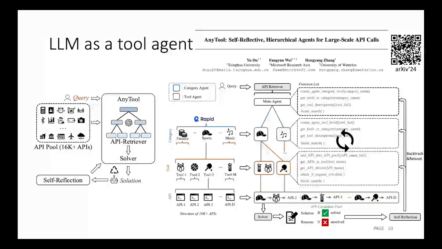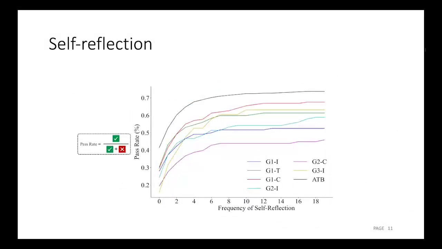Another question is, is there any grounding problem in this case? I think in this benchmark every combination of APIs is a legal action. How about another benchmark? Yeah, that will be one of our future works. Here you can see the ATB is the new dataset that we collected, called AnyTool Benchmark. We also collected more than 400 instruction queries, and this is a new benchmark. I think benchmarking the ability of large language models to use tools is very important.